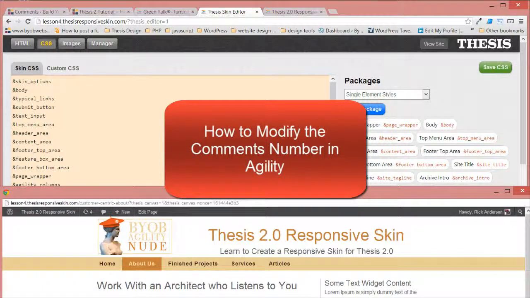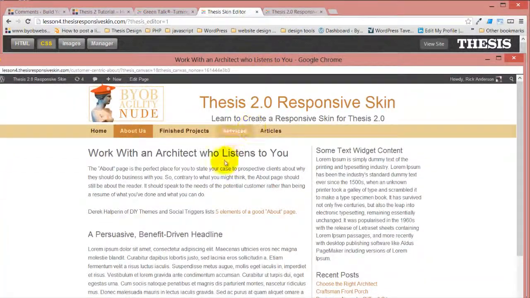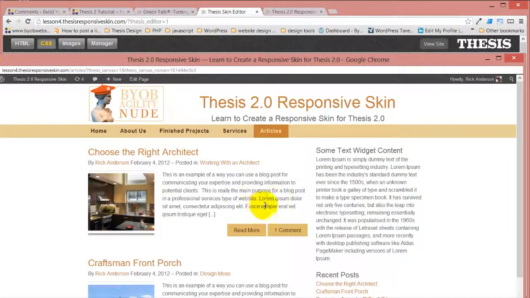Your fourth question about changing the comment box to be a number by the title. Actually, maybe I didn't understand that question here. But you know, in the old thesis where it used to have at the top how many comments you have, it never had it in the bottom. It was not as boxy. The one in the responsive theme is boxy. Oh well, that's just the way I designed it. So of course you can move it around, right?